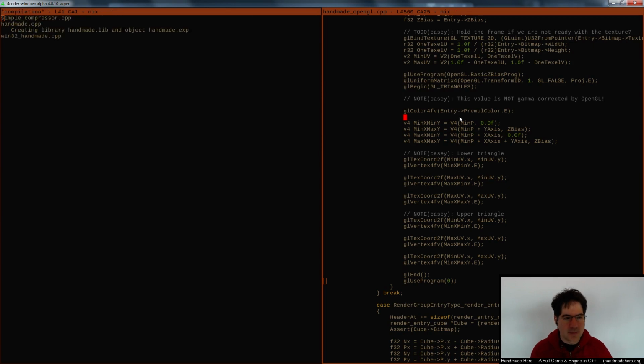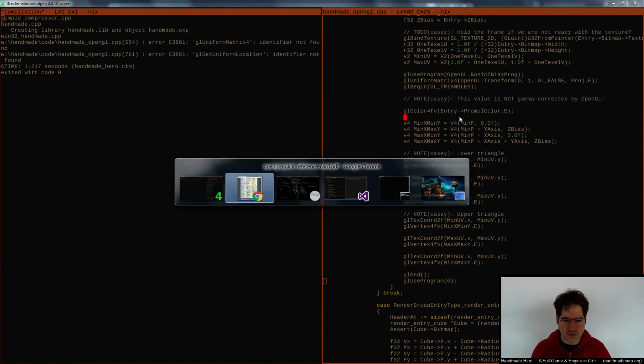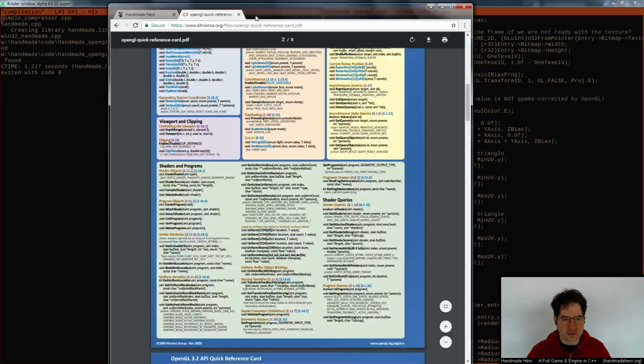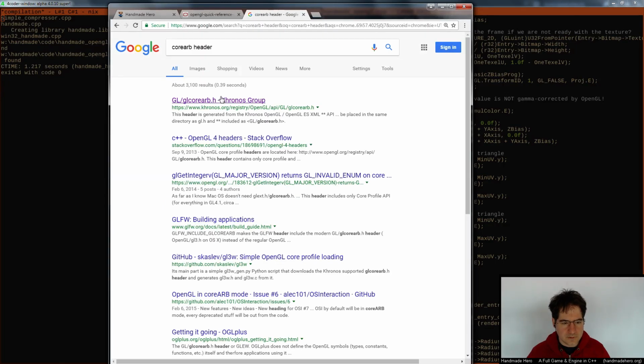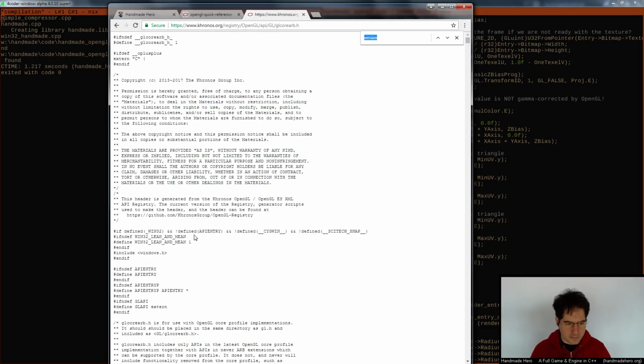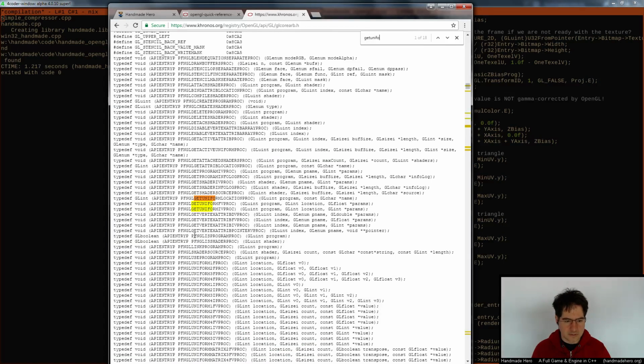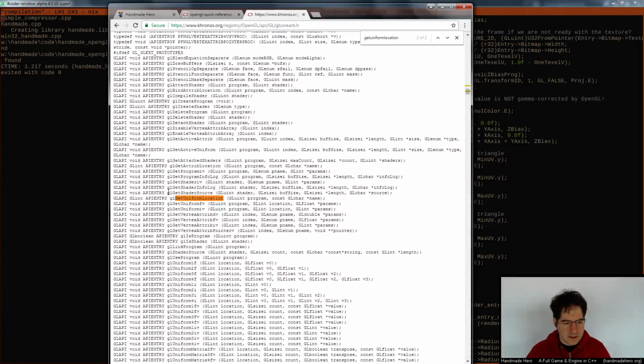All right. So that's all we need at the moment. We just have to get those two, uniform matrix and get uniform location. We just need those two functions, and then we should be good to go. So let's just go ahead and grab that, get uniform location.